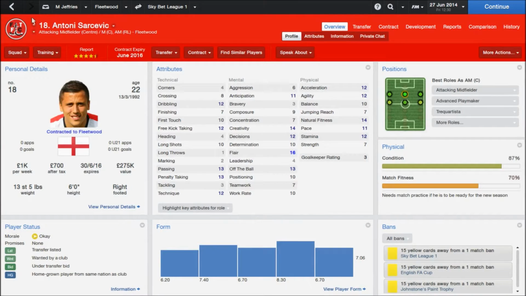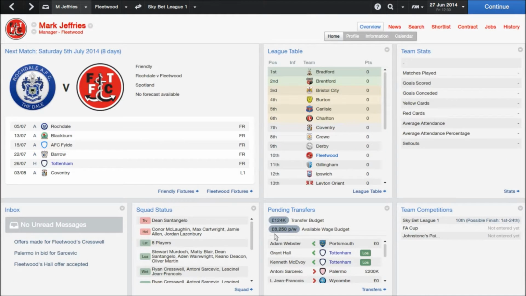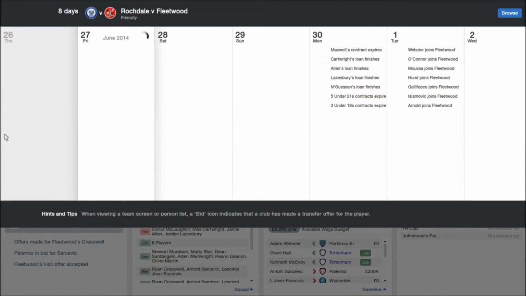We get an extra 1,000 in wages, so that takes that up to 9,250, and we're getting 75% of 200,000, which I believe is 150,000. So that will take our transfer budget up to 274,000, which is actually a very good offer.